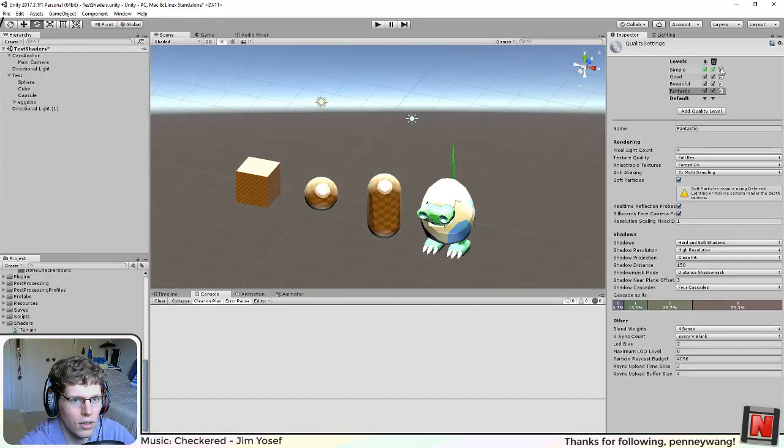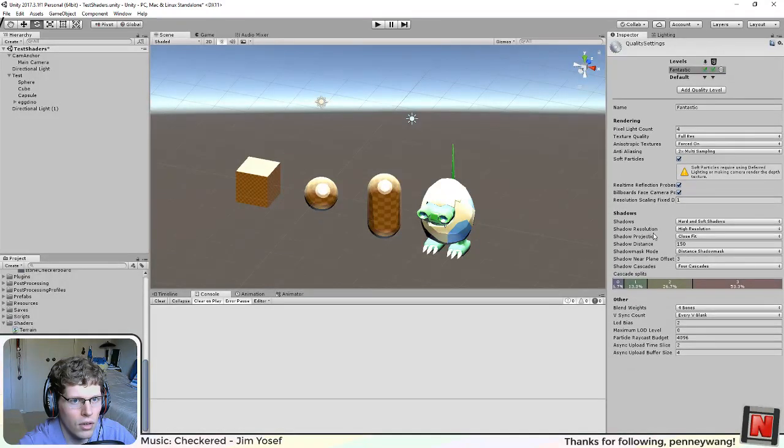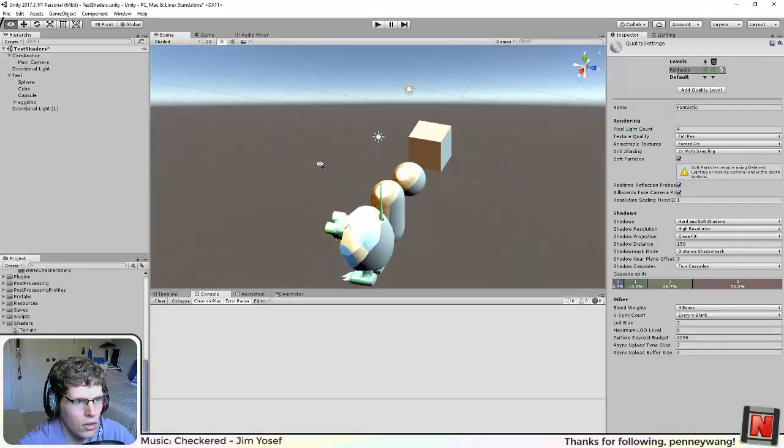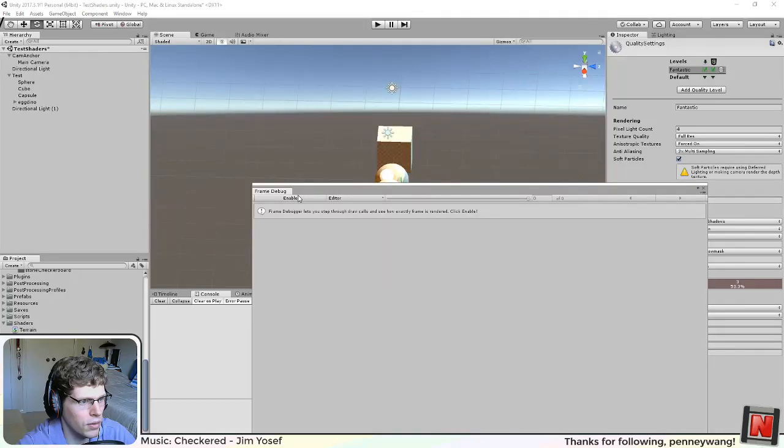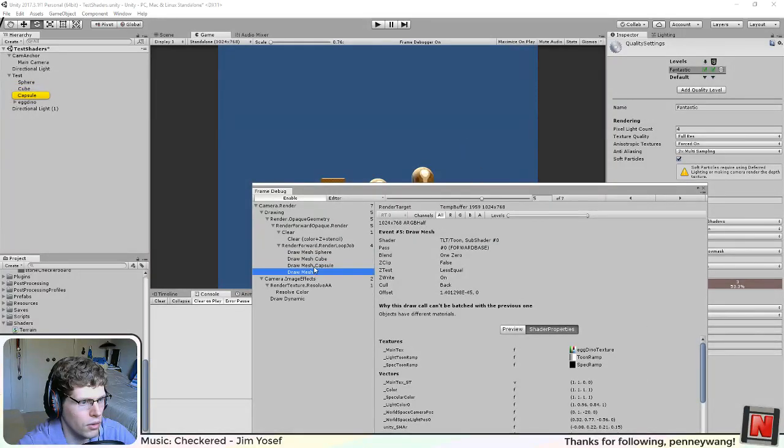In fact, let's just delete all these. Yeah, so we have 4 pixel lights. And in the frame debugger, yeah, it only renders once for every light.